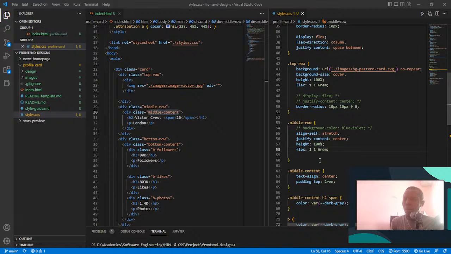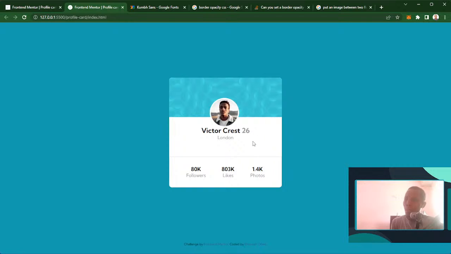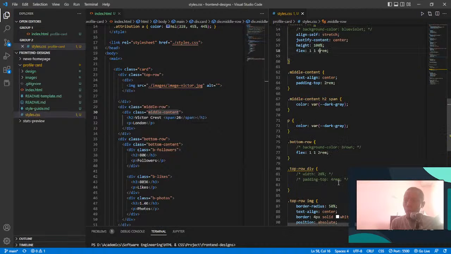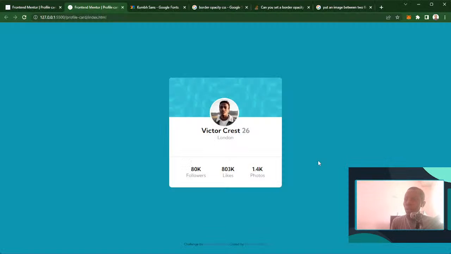Does it have any effects? I don't think so. Whilst reducing that of the bottom, so let's make the bottom 1 rem and see if it changes anything.